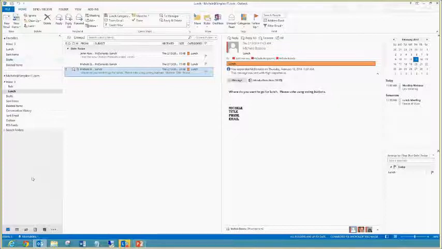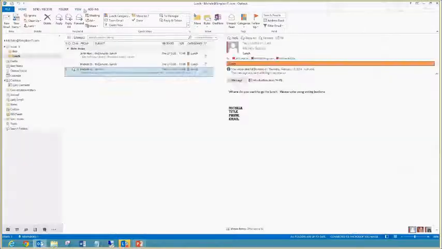But down here where that little button is with the 3 dots, if I click on it and I go to folders, that actually brings up all the folders for not only my subfolders, but it brings up the calendar, it brings up contacts, it brings up notes, it brings up tasks.